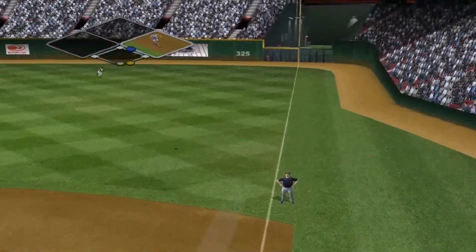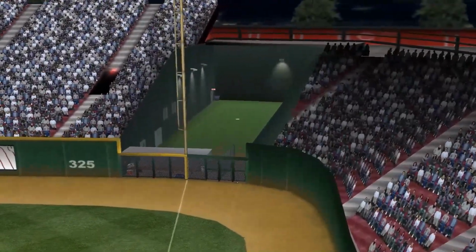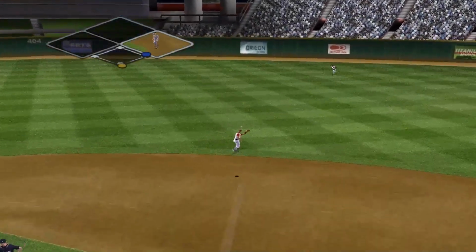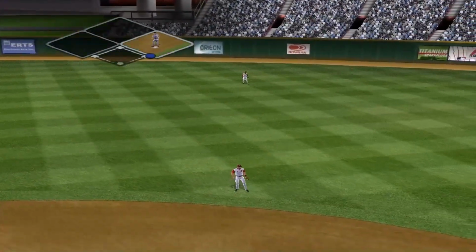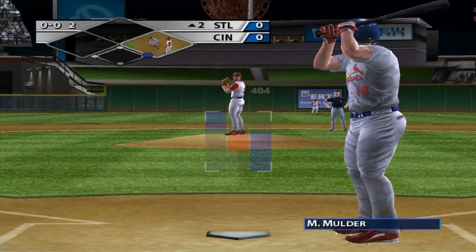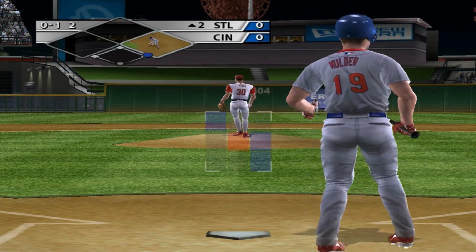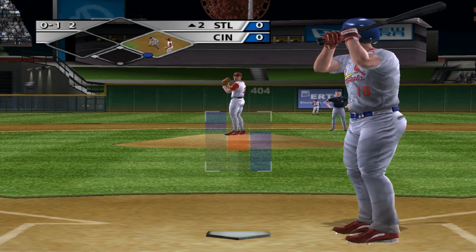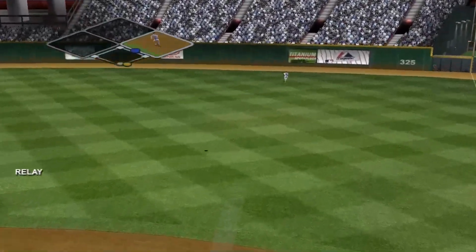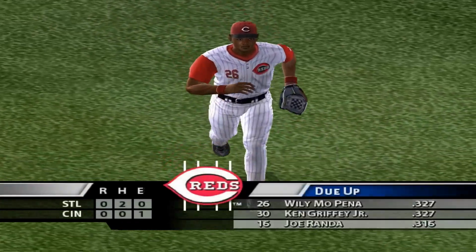Hit weakly to right field. Curves foul. Jimenez chases it down on the run. Hey, that ball was screaming through the infield until it met his glove. Great play to save a hit right there. I don't care what kind of hitter or pitcher is. No way you want to give up a base hit to him. The pitch is hit to right field. Out number three, side retired.